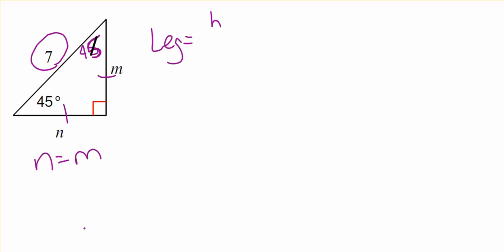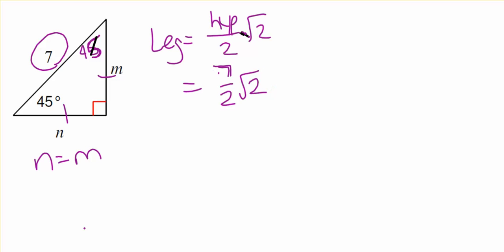So the leg equals the hypotenuse over 2 times the square root of 2. That's that pattern we showed at the beginning. That's after rationalizing, so we're just going straight for the pattern. Okay, so that's going to be 7 over 2 times the square root of 2. Now, it's really tempting to write this as 3.5 times the square root of 2, but it's not good form to mix decimals and radicals, so we're just going to leave that as 7 over 2 times the square root of 2, or we could rewrite it as 7 times the square root of 2, all divided by 2. Those are going to be equivalent forms.